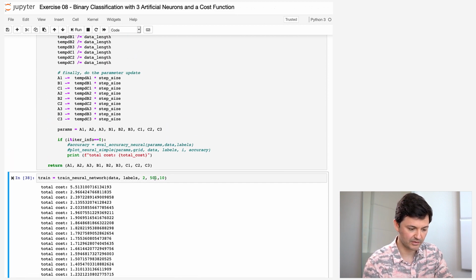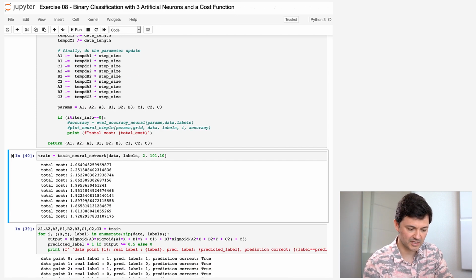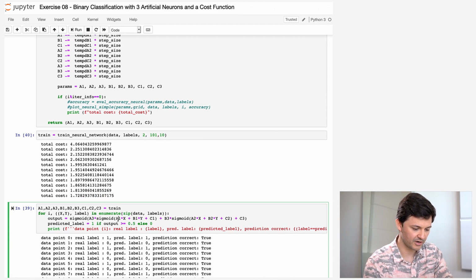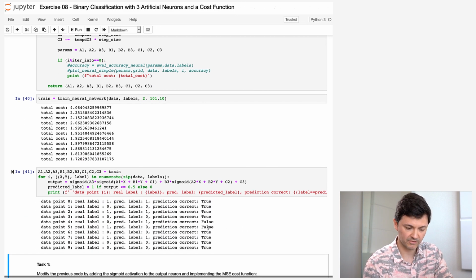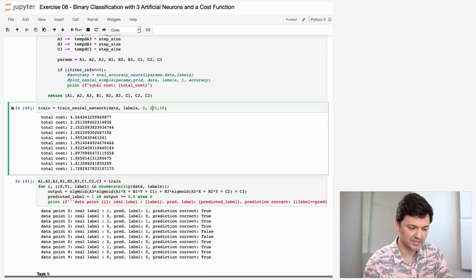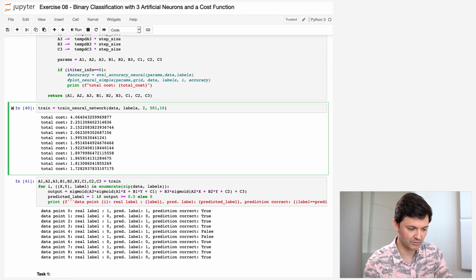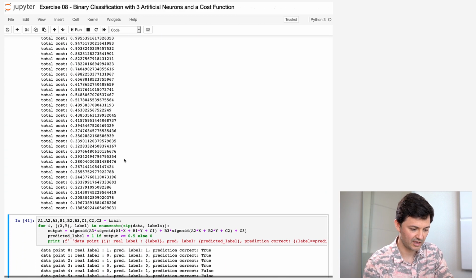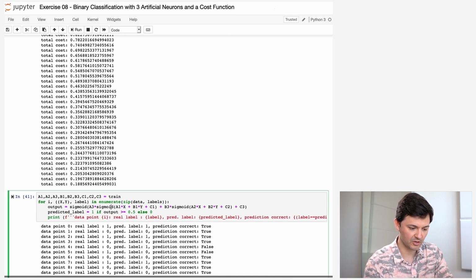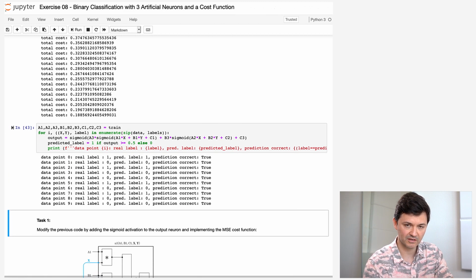And if I choose fewer iterations, for example, only 100, you can see that the cost now only went down to 1.72. Therefore, there are a couple of incorrect classifications. So by knowing the total cost, I can more easily determine how many iterations I need to do. If I do 500, the total cost is getting very low, and this almost guarantees me 100% correct classification.